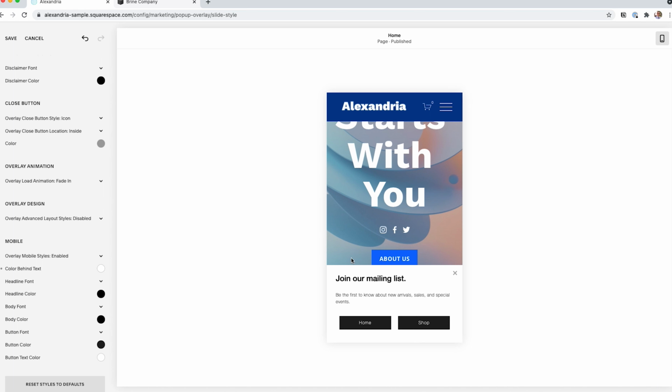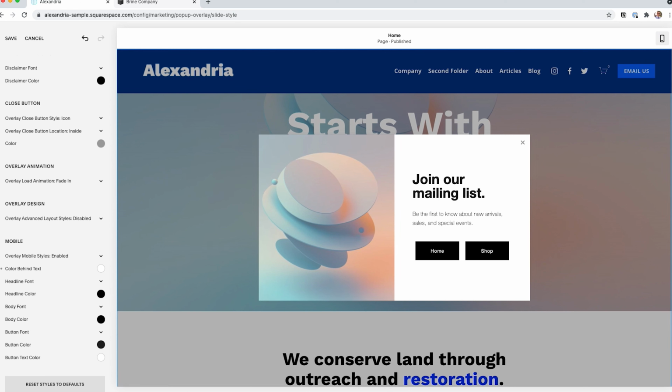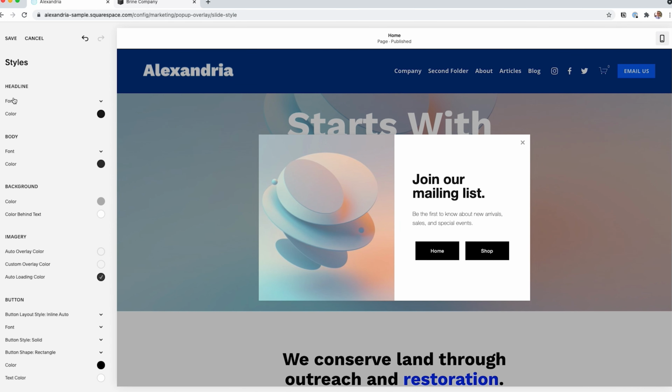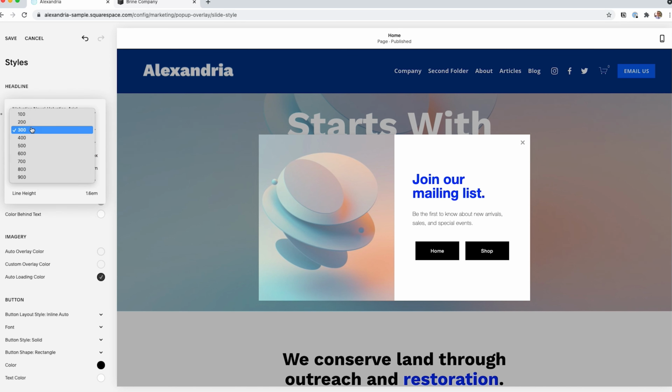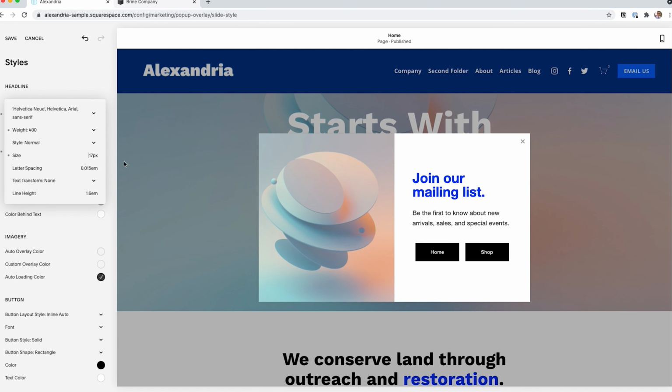You could see here they actually removed the image, so there's no image showing up here with the options, but then you could go through and customize the font, look and feel, all of that. All right, so let's go back to the main display so we could take a look here and let's make some adjustments. So for the font, I'm just gonna leave that now. You could go in here and make all the adjustments as you like, but I am gonna change the colors of a few things. So I'm gonna change this to blue, and the one thing I'd like to do for the body font is actually change the weight to 400 and change the font size to I'll keep 17.